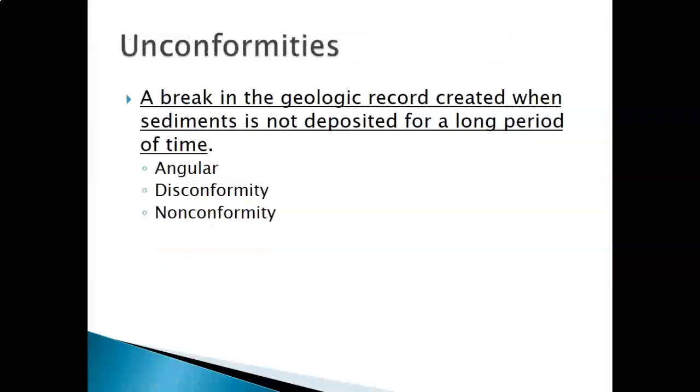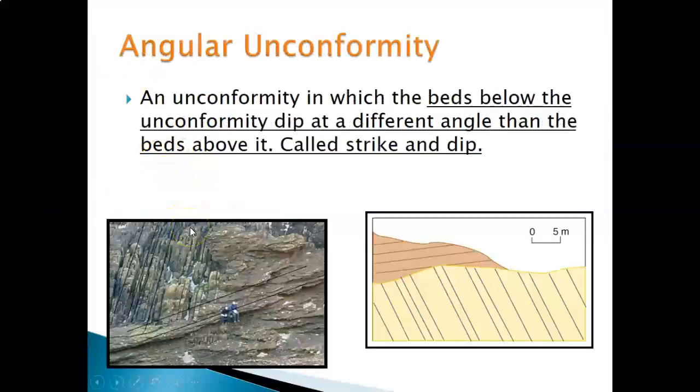So once again, back to that term unconformity, in our uniformitarianism we are going to look at three unconformities, which is just how did something get eroded or broken, or something looks different. And so we're going to use these three terms here today to help answer those questions: angular, disconformity, and nonconformity. So unconformities in general are just a break in the geologic record created when sediments are deposited for a long period of time, meaning that we have your layers and then something happened to those horizontal layers that caused them to do something different. So some type of plate tectonics or erosional event. So we're going to go through each one of these and talk about what they look like.